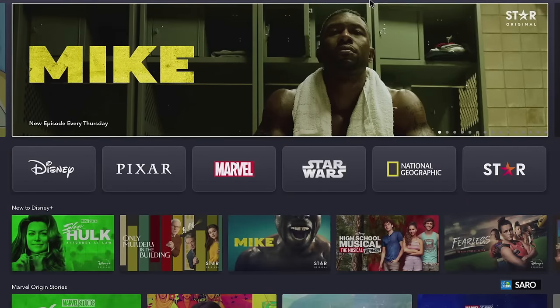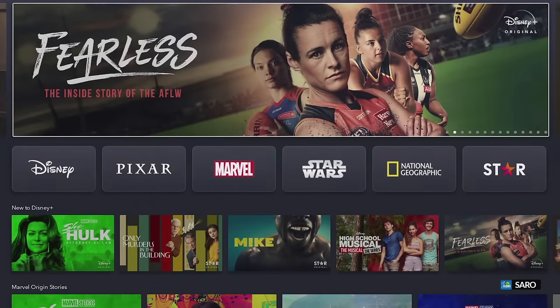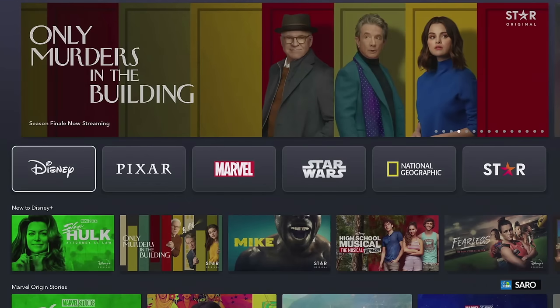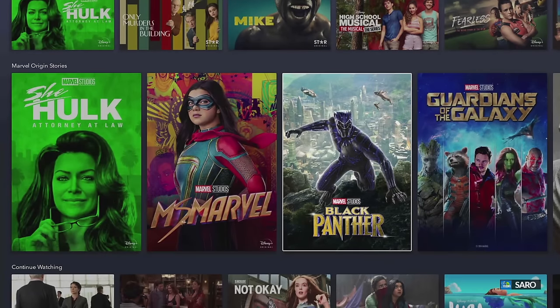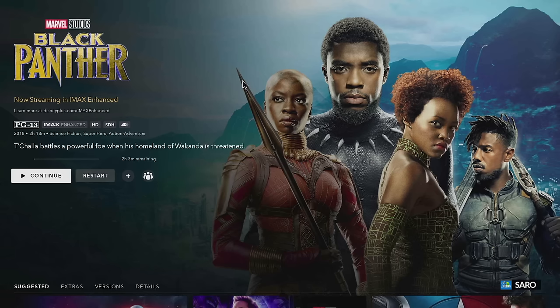The next app that we're going to go through is Disney Plus. Here is a little cool thing. If your TV is 4K, you have to set up your box as 4K, and your TV setting should be on 4K, and now when you go into one of the movies, it will show up as 4K. So when you click on it, right over here where it says HD will change to 4K. But for now, because I'm capturing it at 1080p, it only shows up as HD, which is a really cool thing. Again, it will work for you perfectly on this box.